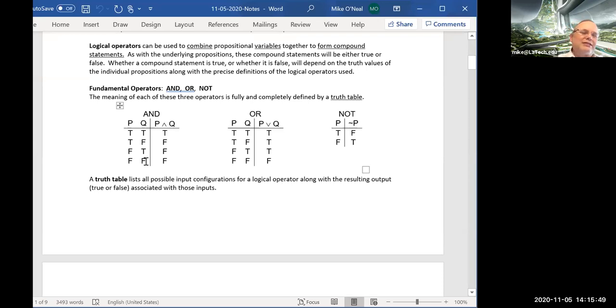But I could say something like, Mike is short and exceedingly handsome. Okay. Well, maybe when I was 30, I wasn't so bad looking, but as I approach 60, I think we would have to say false on the exceedingly handsome here, assuming you can see. So we're in this world here. If I were to say, Mike is short and exceedingly handsome, I think you would say, that's not true, Mike, because you win on the short, but you don't win on the exceedingly handsome.